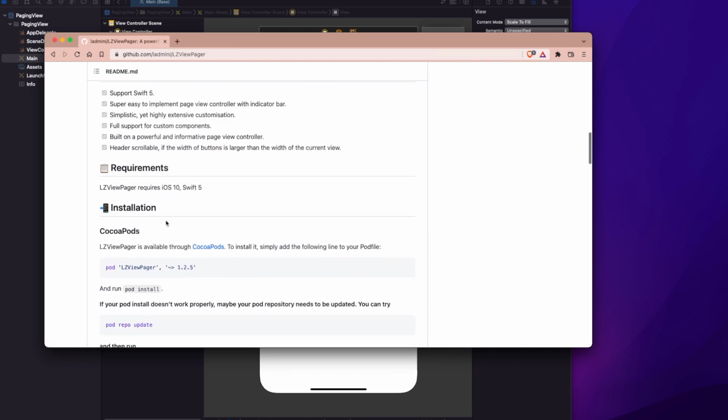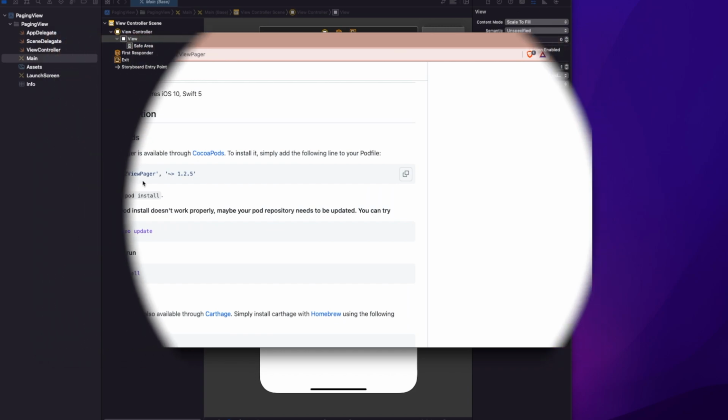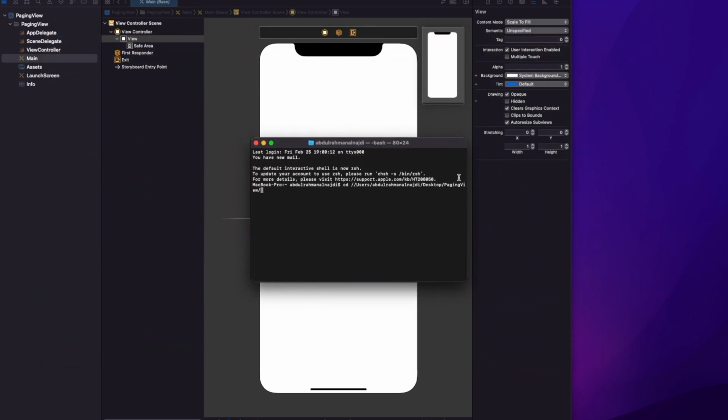So first let's go to the terminal and install this LZViewPager in our Xcode project. Open the terminal and go to your Xcode project and hit enter, and then write pod init.